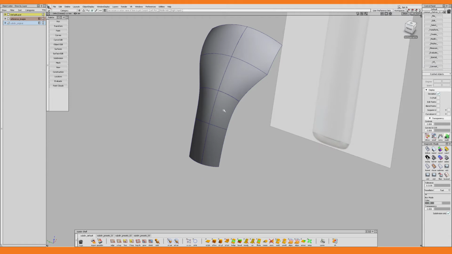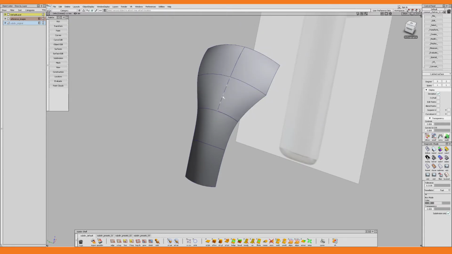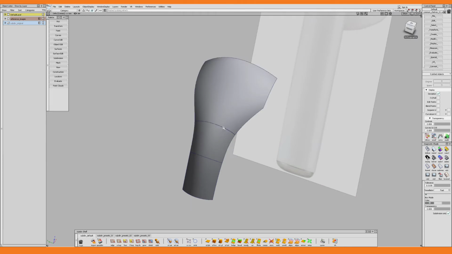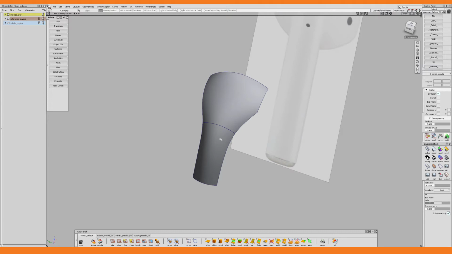Now I need to join these patches into one big surface, and for that I will use Attach, which can be found under Object Edit, Attach, and Attach. It is important that the type is Connect rather than Blend. I click Go, and then I proceed to attach surfaces two at a time, and it's important that I click close to the border that is separating them. Every once in a while this doesn't seem to work, and then I just undo and redo, and it does the trick for me. Except for these two last surfaces, which Alias for some reason didn't want to let me attach. Luckily, this is not a concern since we will not be projecting any subdivision object over the seam line. So we might as well settle for two surfaces for now.